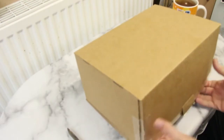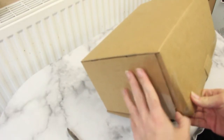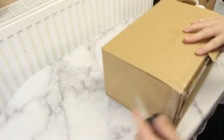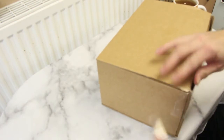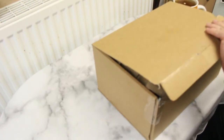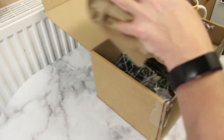So, moment of truth. What's in there? I missed that. Okay, it doesn't open like that. It is that side that opens, I just haven't caught that bit there. Yeah, that's what I mean about getting the one take bit. So, let's have a look. A little bit there as well. Okay, so we've got some paper.